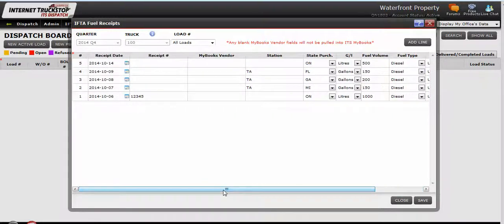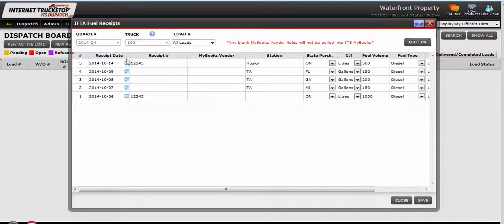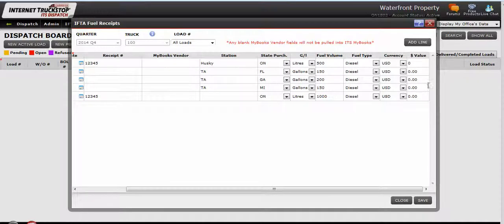We do have the capability of putting in a receipt number if you wish to do so. You can put in the station, it could be like Husky. These are options that you can put in, but what is required is the date, the state, liters or gallons, the volume, and the value. Again, if you do not know the value, just put in a 0 and make sure you save your changes.